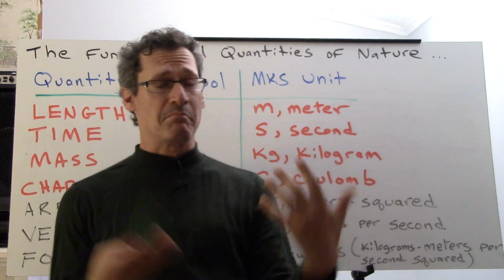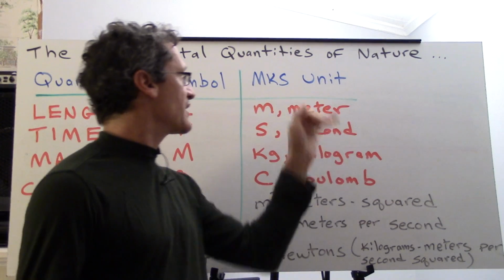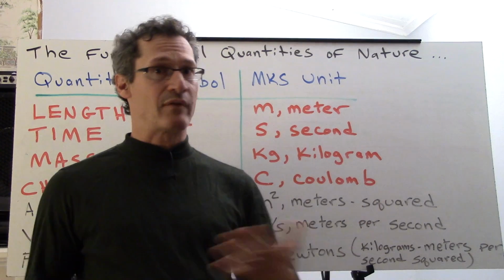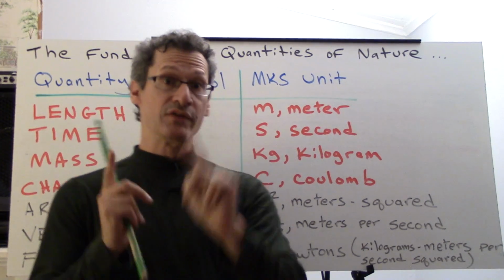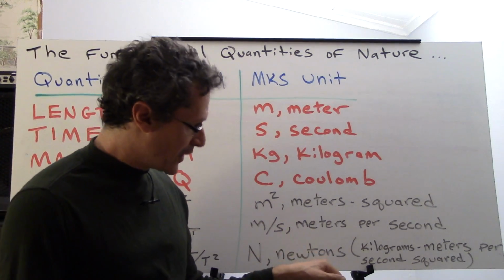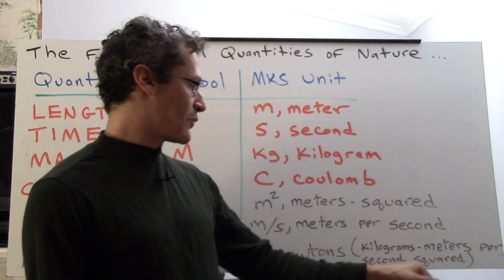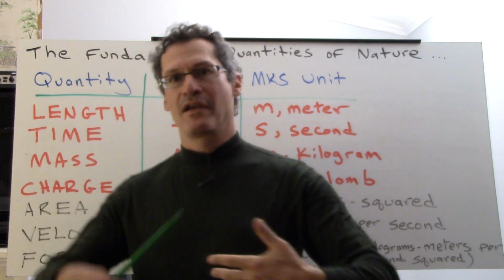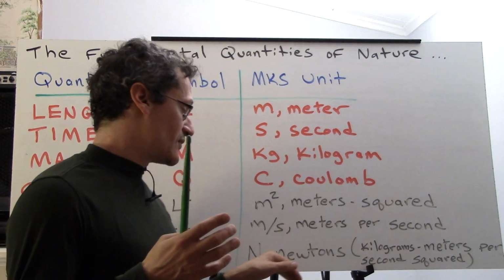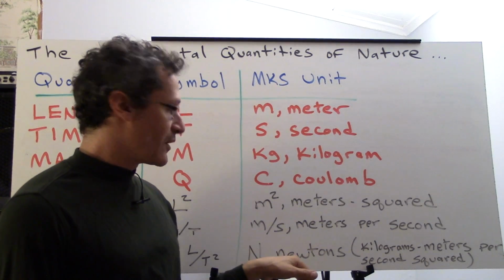In reality, it doesn't matter which system you use, but there are advantages to MKS because it's metric, powers of 10, it's just easy to use, and so we're going to stick with it rather than confuse the situation. We will stick with that one system for you guys. And N for newtons. Newtons are kilograms meters per second squared. It's a combination of mass and length and time, something called acceleration. And this is the MKS, or System International, measurement of force.